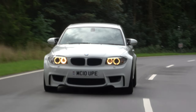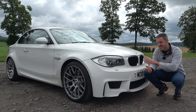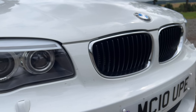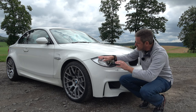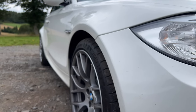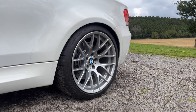And you start off at the front, and I know modern day BMWs, certainly within the last few years, have had a lot of criticism for the size of their grills getting bigger and bigger and bigger. Look at these little kidney grills. They're just perfectly proportioned. And then you come round here, and for me, it's the wings. It's the way the wing comes out here, and it just gives the car a squat stance. The dish on the wheels is just beautiful. It's such a pretty car from the front.